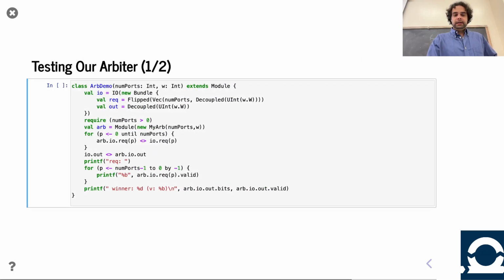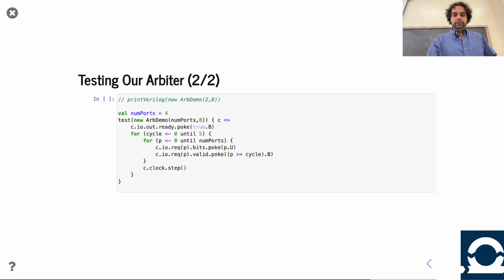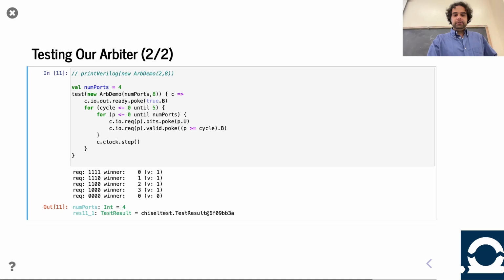So here's another demo like we saw before. We can go ahead and fire this up and then run this. And here's the same behavior we saw with the original arbiter, which didn't have any persistence. Like before, if I have all things always requesting, we would see that zero always wins. It's a fixed priority. But we can turn this back on. Cool. Questions on that?